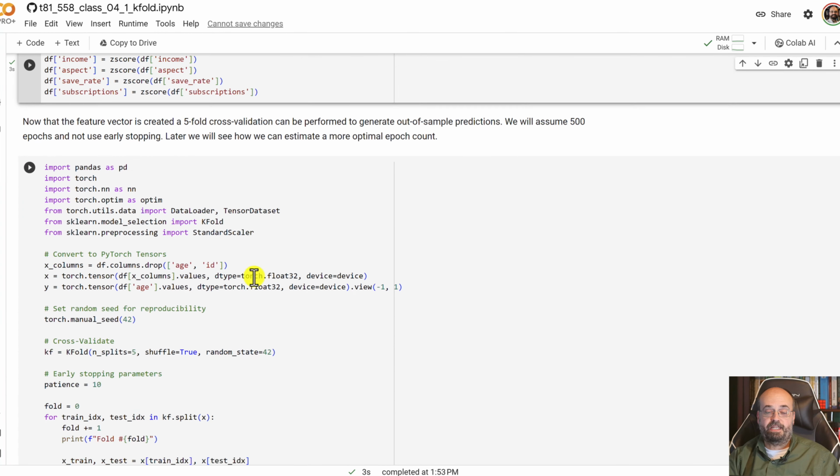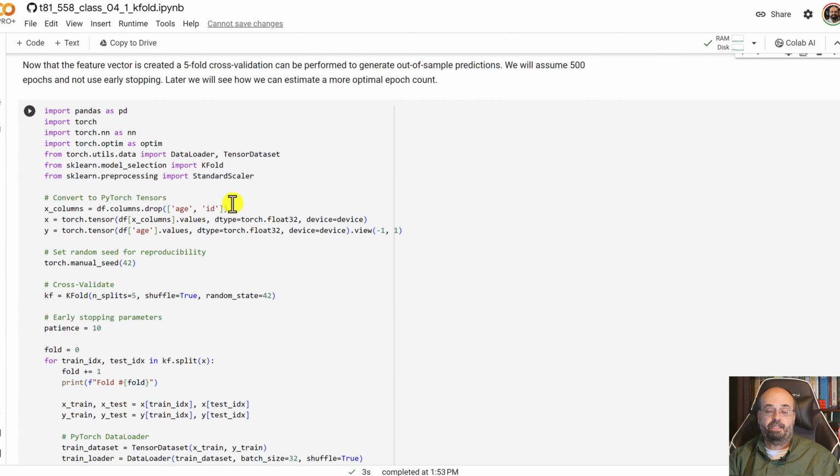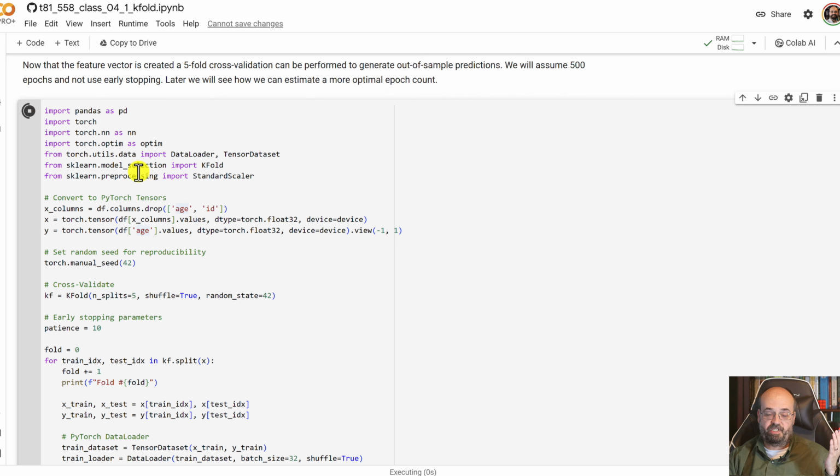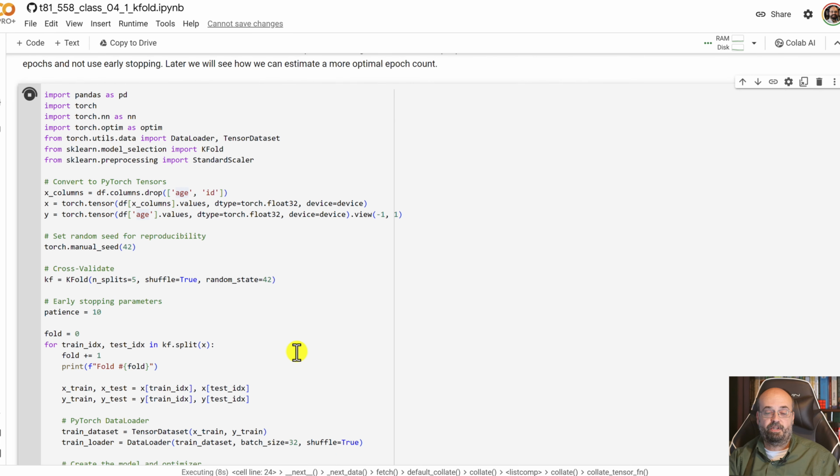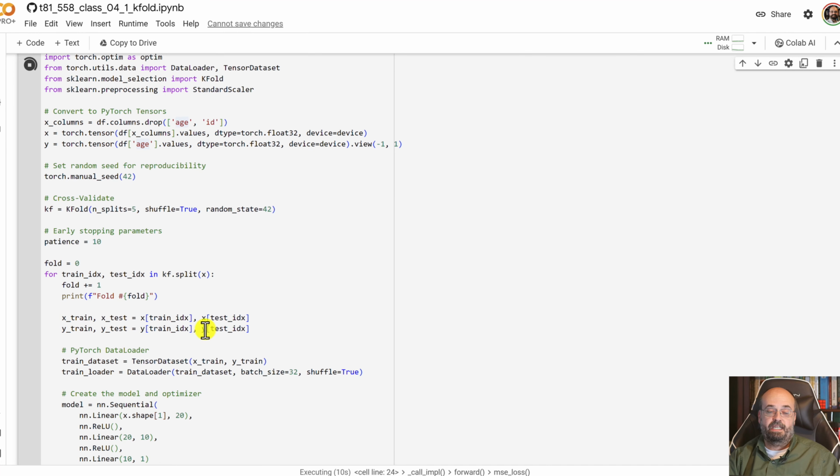Now that we've loaded that data set, we are going to break it into the X and Y, just like we did before. We're going to try to predict the age value based on the others. Just an arbitrary selection for the target. I designed that data set so that there's potentially multiple values that you can use for your target if you so desire. And then we begin training it. Notice that we're using the k-fold split.